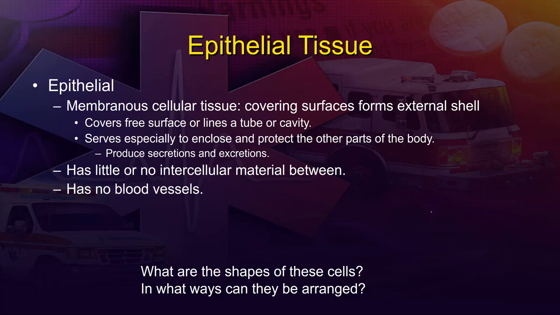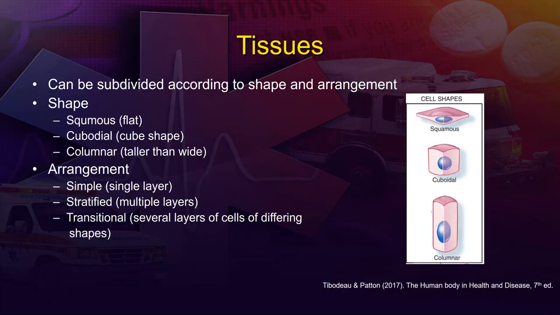Epithelial tissue is important in the membrane structure of most of our organs. When we talk about membranes, membranes are usually some type of tissue that lines some cavity, organ, or the internal lumen of some diameter, like a blood vessel. So when we're talking about these things, that's very often where they're found. If you find that there's a membranous cellular tissue, it's probably epithelial tissue in its origin.